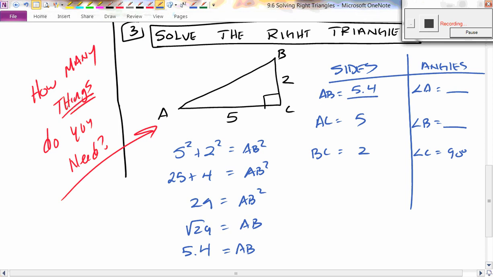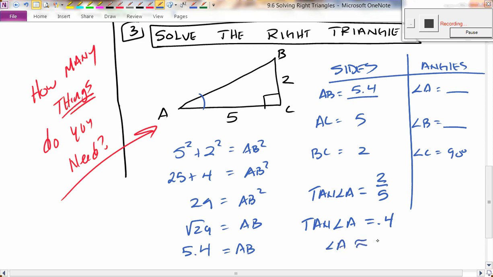All right, so I've caught up here. I've gotten AB is 5.4. I have AC was 5 that was given to us. BC was given to us 2. Angle C was 90. I'm curious, how do you find angle A? Who came up with the solution to find angle A? How do you do it? Okay, so you said the tangent of angle A has to be what over what? No, 2 over 5. So the tangent of angle A has to be about 0.4. So how do you figure out what angle that has to be? Go down to 0.4 in your sheet, and what does that angle have to be? Angle A has to be about 22 degrees. Do we agree? Okay, so that's about 22 degrees.